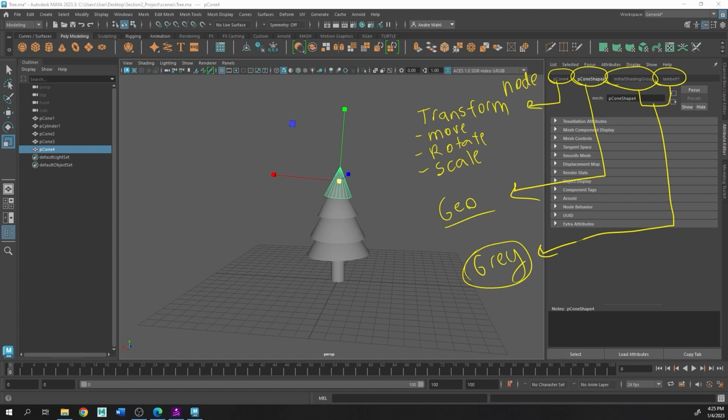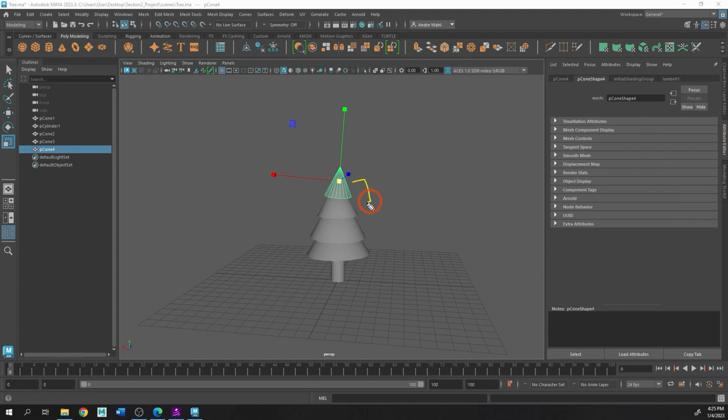Now, the challenge is we essentially need to take all of these and make their transforms agree with each other in some way. A way we can do that is by using a group. Now, grouping is one of the most basic forms of scene organization. What it does is allow you to nest multiple elements inside of Maya under a single transform. So what does that mean? Well, it means that instead of moving the objects individually, we can move the objects together.